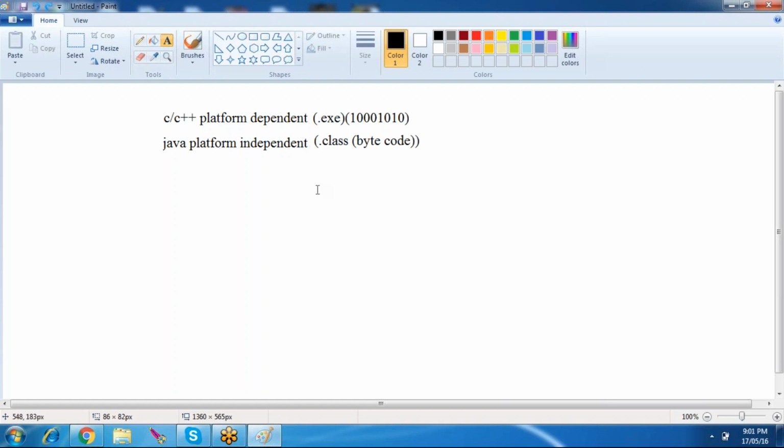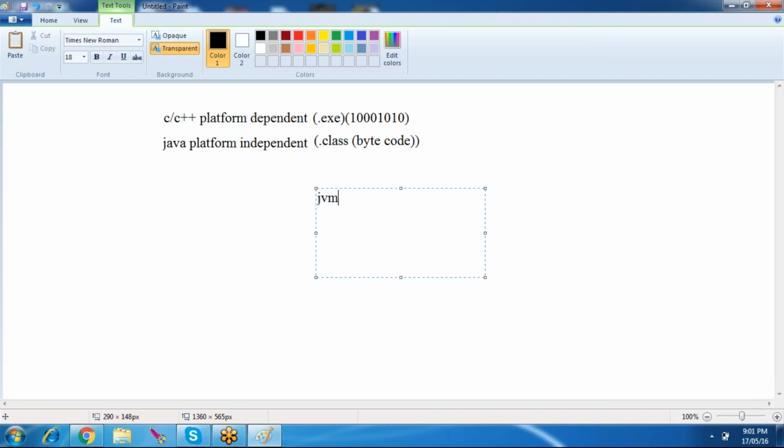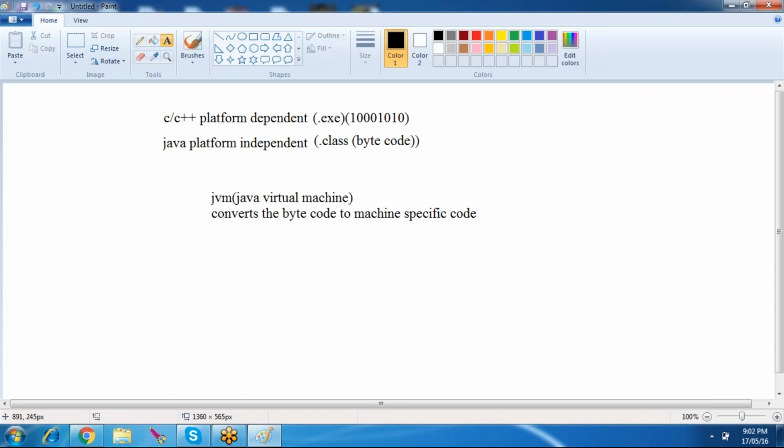So we require software known as JVM. What is JVM? Java Virtual Machine. This Java Virtual Machine converts the bytecode to machine specific code. That means we need different JVMs for different operating systems.